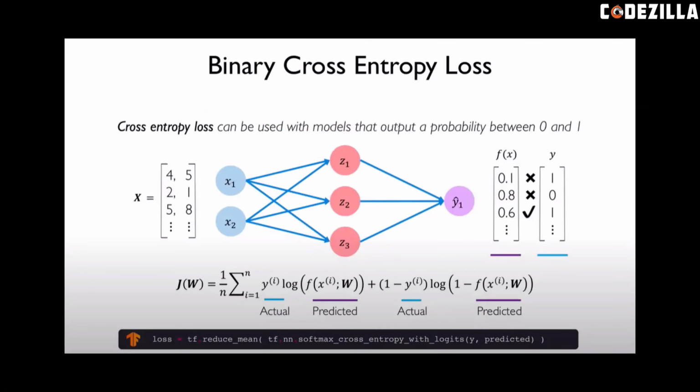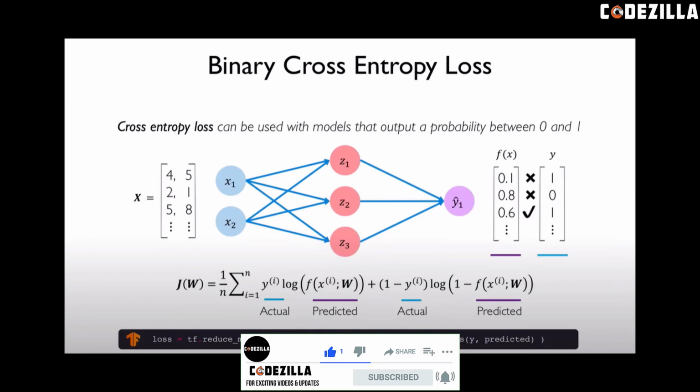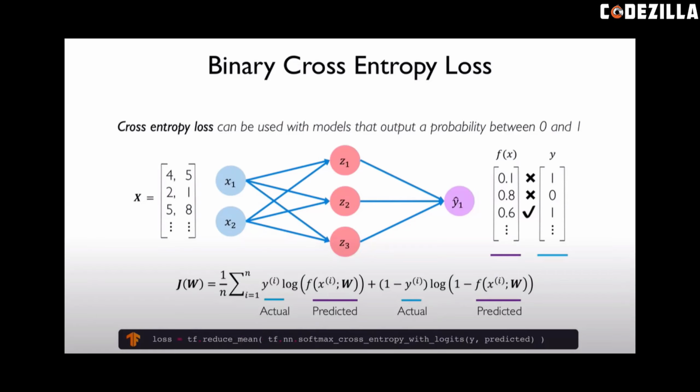Then there's cross entropy, or binary cross entropy loss. Cross entropy loss measures the performance of a classification model. Like the name suggests, it's classifying. Let's say male or female: the data classifies you as male or as female. In just numbers, it could be classifying as above 5 or below 5, any criteria that we want. It measures the performance of a classification model whose output is a probability between 0 and 1. So it can be 0.1, 0.2, and so on, but it's going to be within 0 and 1.